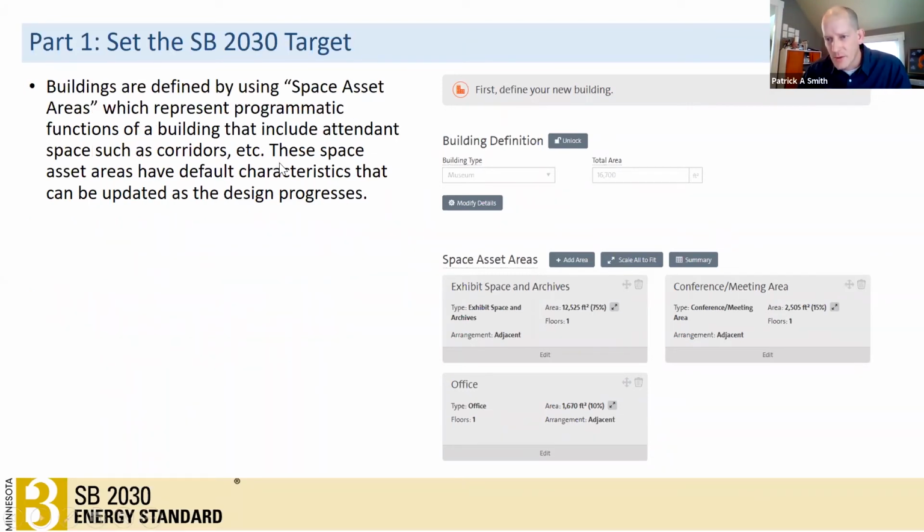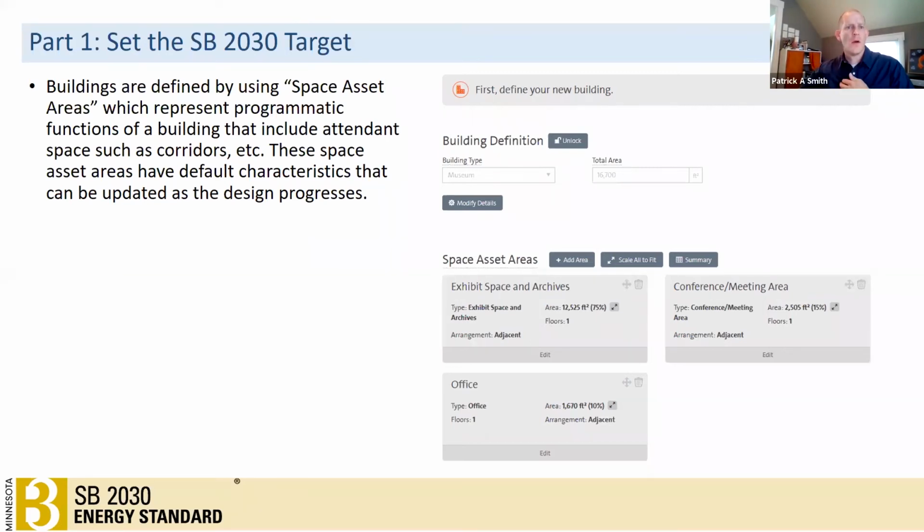This is picked up in terms of what's called space asset areas, which are programmatic blocks of a building. And so rather than looking at carving out square footage of bathrooms and associated mechanical rooms and every individual office space room by room, this looks at broadly what are the programmatic square footages and uses those to construct the building, which lets project teams get their target a little bit more quickly and then be able to more quickly have that understanding about what they're going to need to hit at an early design phases.